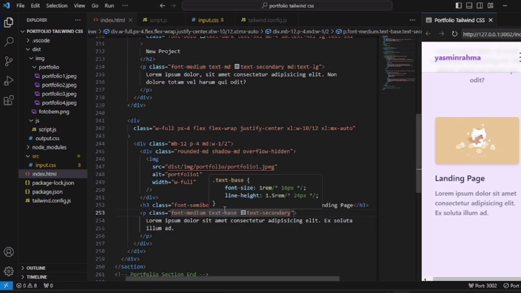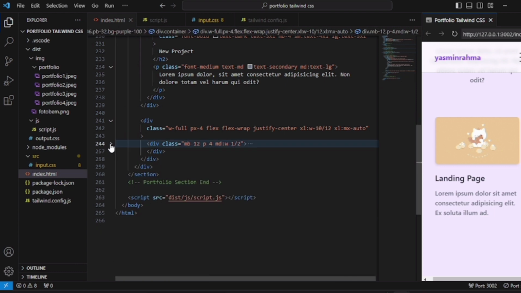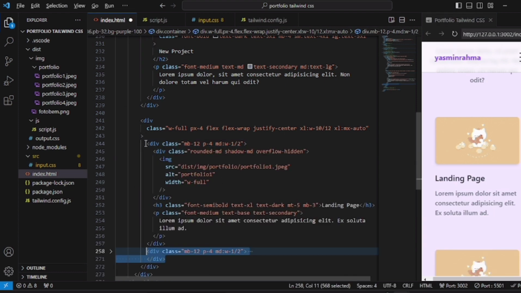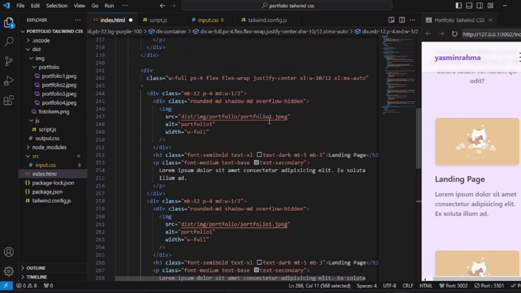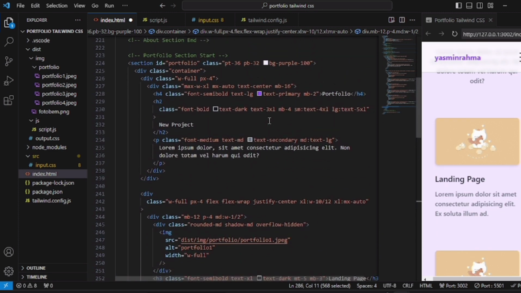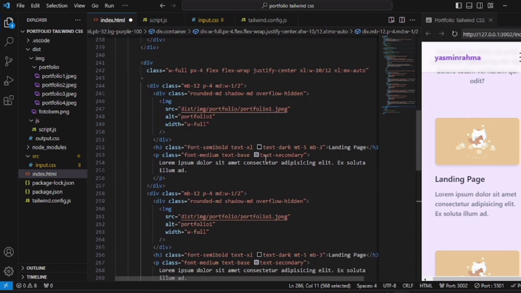Okay, so and then I want to close this, and okay, right here, and just copy 3, 1, 2, 3, like this. And this is the portfolio 1. This is portfolio 1.